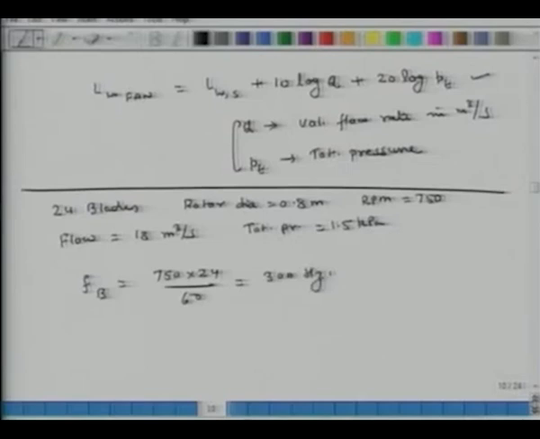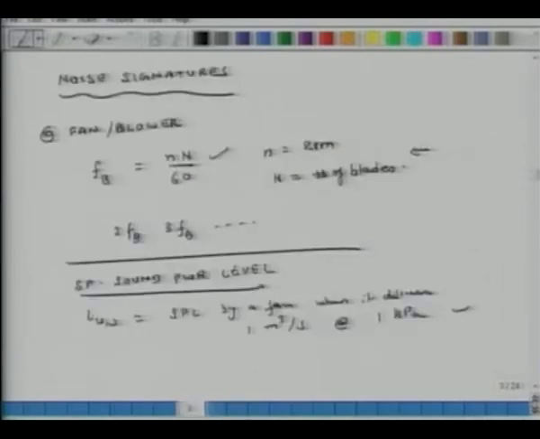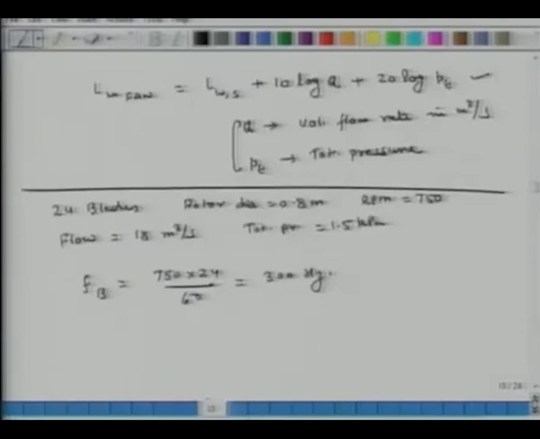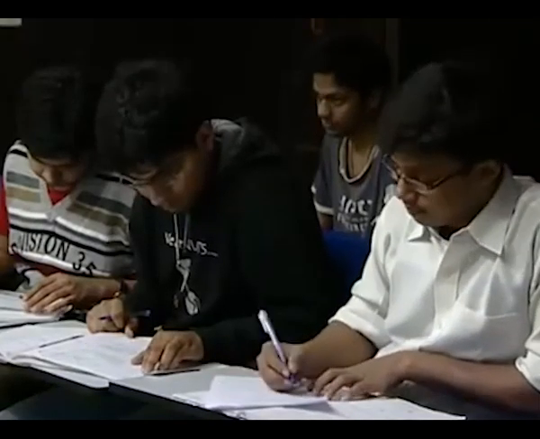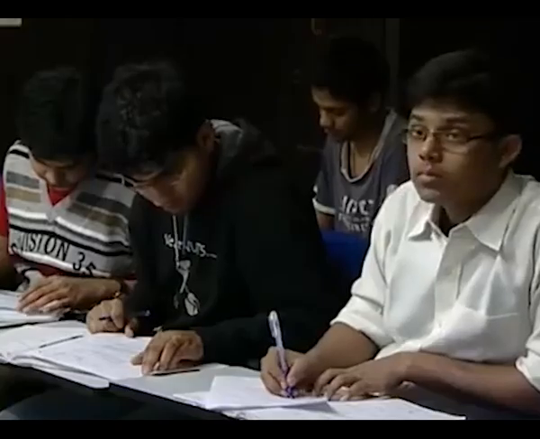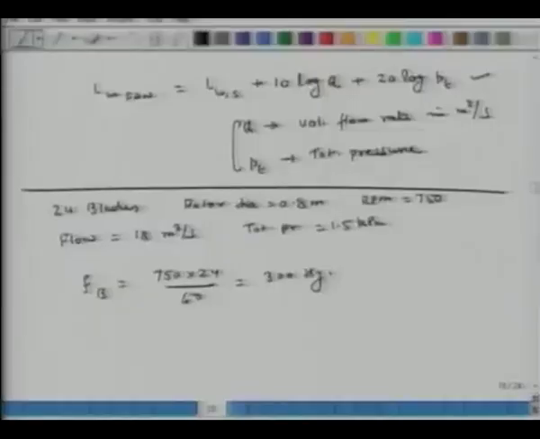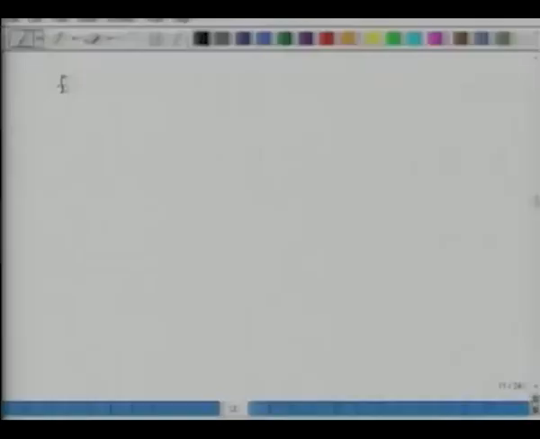What is LWS for this fan? Specific sound power level? This fan is radial curved forward. So in the table, if you look, forward curved fan, what is the LWS? Which row should I pick? The last one, right? Forward 98, 98, 88, 81, 81, that row, right? Does everyone see that? So what I will just do is very quickly develop a matrix. For different frequencies, you have 63, 125, 250, 500, and I will not write all other numbers.